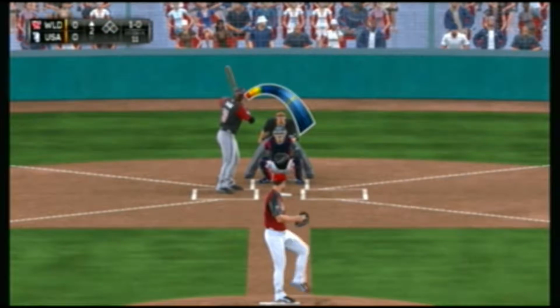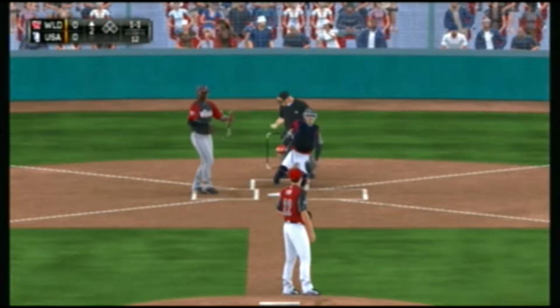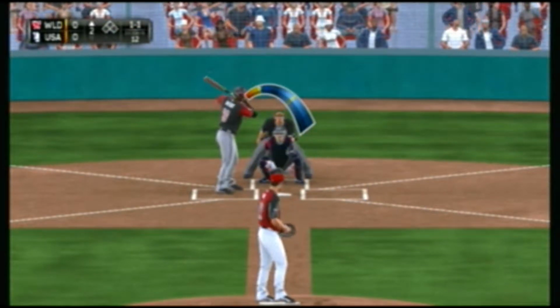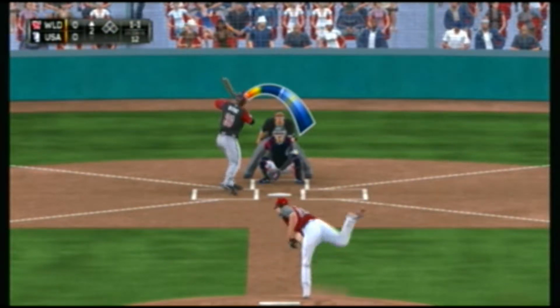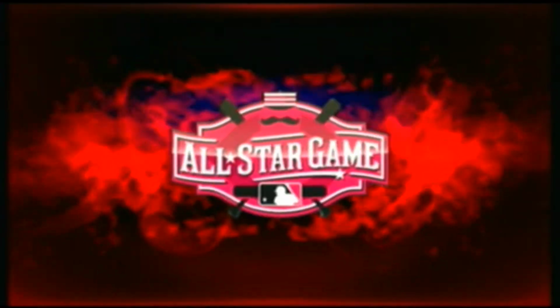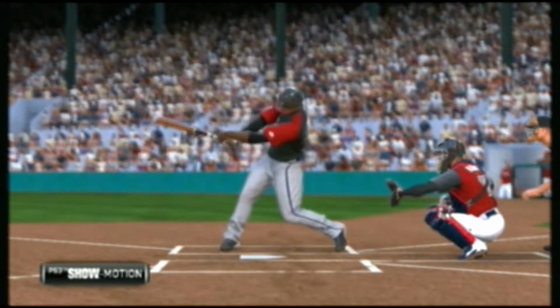I mean, especially when it's on the inner half. Here's the 1-0. And this is fouled back and out of play. The 1-1 home. 1-2 as the changeup had him out in front there. Wow, what a good time to take something off of that pitch, and they had him fooled pretty good on that one.